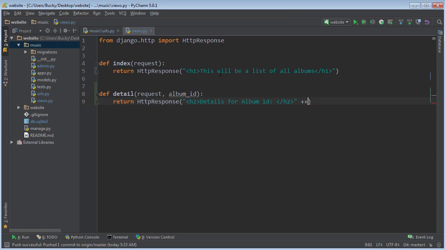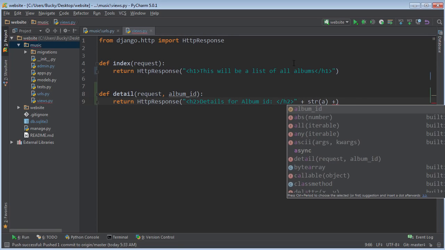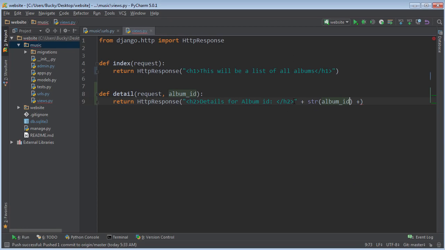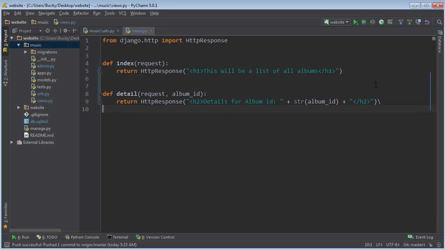And then let me go ahead and write string album ID, and I want to move this to the end as well. Alright, looking good. Whenever we call this function, it's just going to return details for album ID 1, 2, 3, whatever. Make sure I follow PEP 8 and have a blank line at the end.